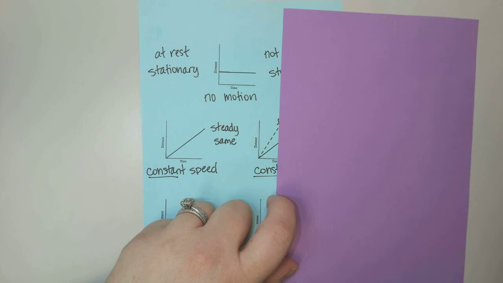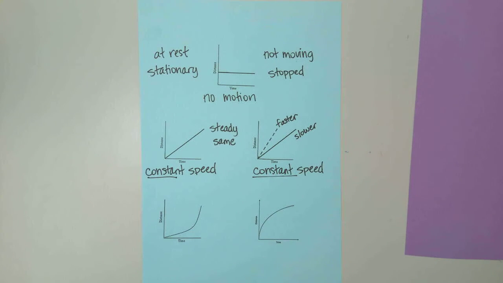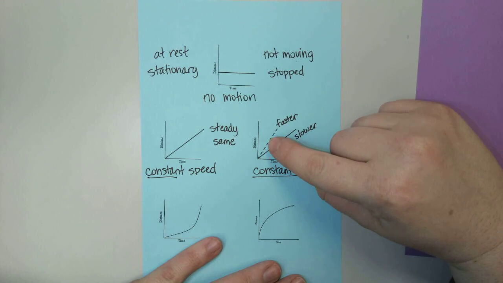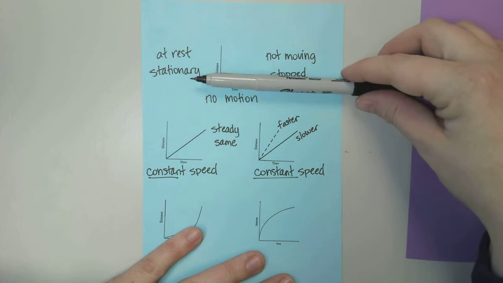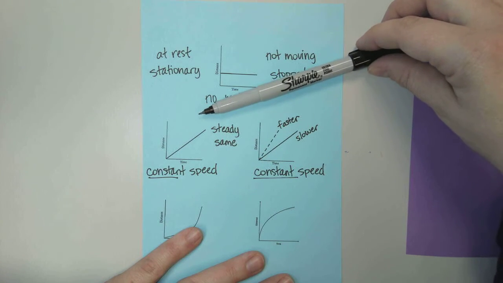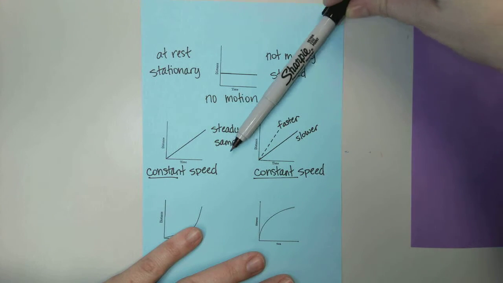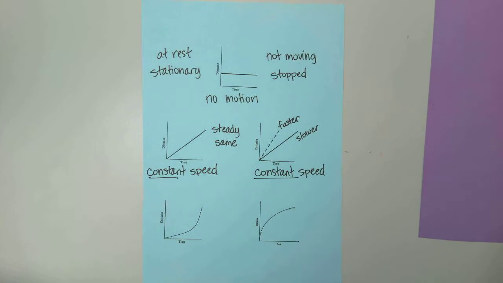Think about your mile time in PE or pre-athletics. If you're all running the mile, the people who finish first would be described as finishing faster than the people who finished after that. In this case, in a given amount of time, if you can travel farther than this person, then you're going faster. Another way to think about that, if the flat line is when an object is not moving, this would be going a little bit faster than that, and the more slanted your line is, or the steeper the slope, the faster the object is going.